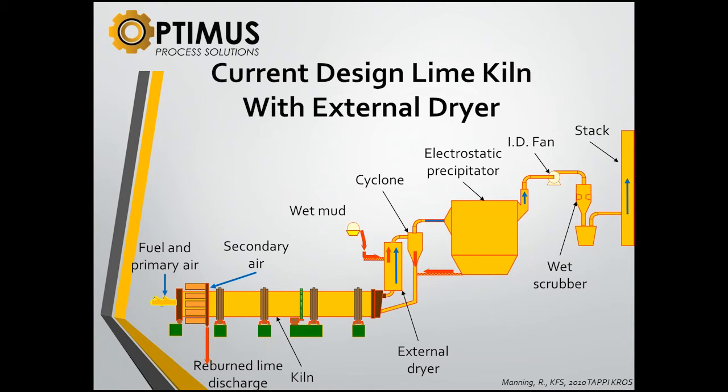This shows a current design lime kiln with an external dryer. These have become pretty much the most popular design for new kilns being erected around the world. In this case, the mud is fed instead into the riser duct or the reactor, the external dryer. It is then lifted, and while it is being lifted, the heat in the off gas from the kiln dries and preheats the material. It then goes through a cyclone for separation and comes into the kiln completely dried and preheated. Typically, you go through a precipitator, which again collects any residual dust and returns it to the kiln dry, through the ID fan, through an SO2 scrubber, and out the stack.